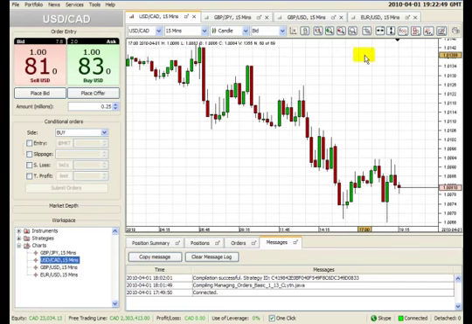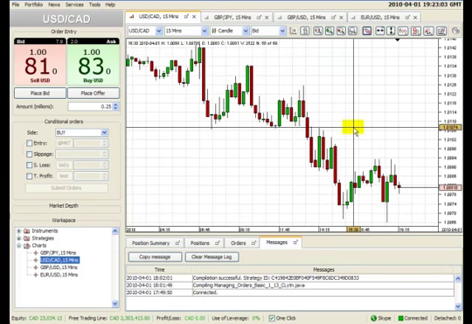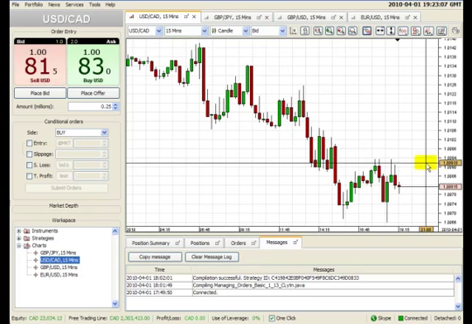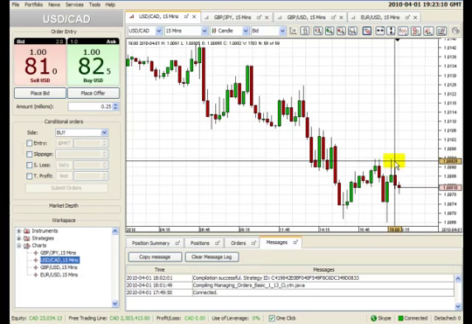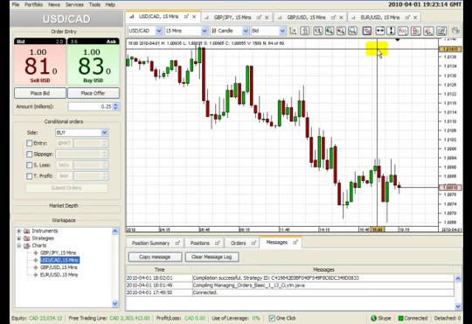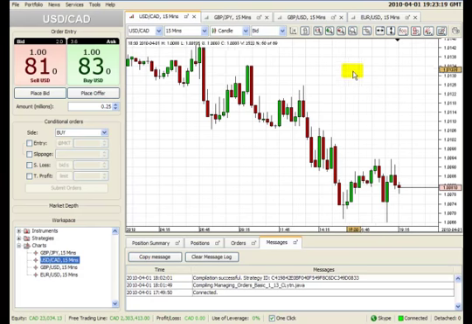Then here, instead of having only the mouse, and you can see that the price is moving, you can have lines if you prefer. You want to see the different levels of support, resistance, and so on, or you just simply want to follow the line to see the price, or the time. Underneath here is the time. Okay, if you click again a second time, the line will disappear and you're back to normal mouse.